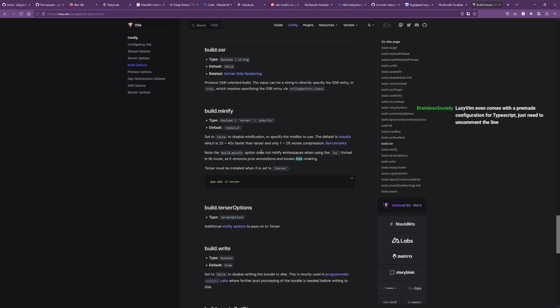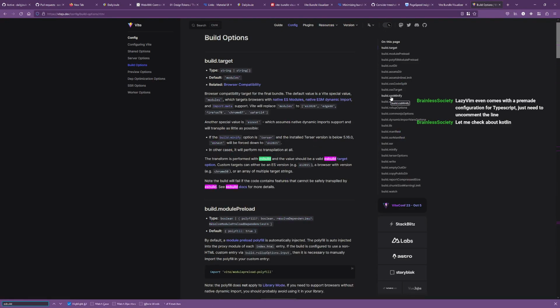It even comes with pre-made config. Well, that would save a step for the TypeScript. But then there's also the Kotlin modded Minecraft dev. That'll be fun, right? Set that up. Source map bundle. Is there anything about ES build in here?